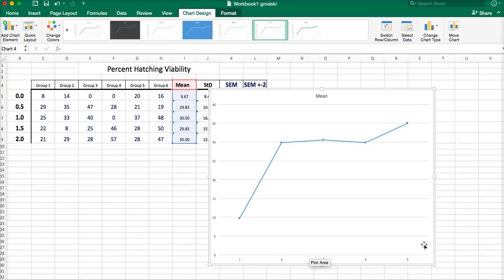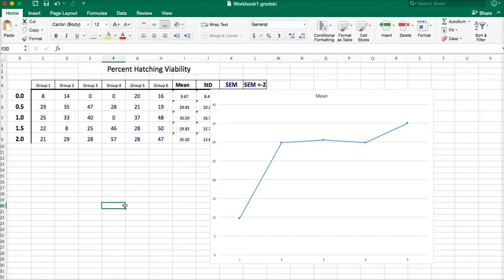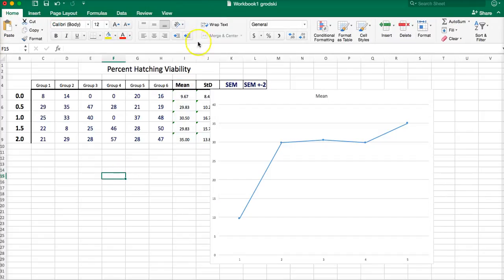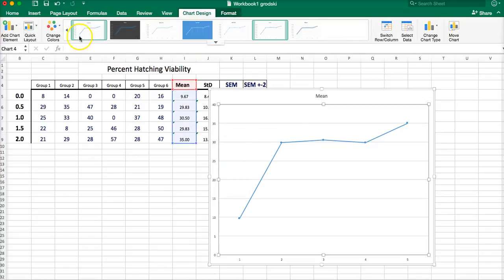The way that I do that is I get to something called chart design. Now I want you to watch something. If I click outside the graph or my chart here, I'm back at the home page. If I click on the graph and select it, something pops up, chart design. Watch, no chart design. Ooh, click on the graph, chart design. So now we're in a different place. This is a real important place to know, to fix many of the things that we're going to do to this graph to make it nice and pretty and put in the error bars.